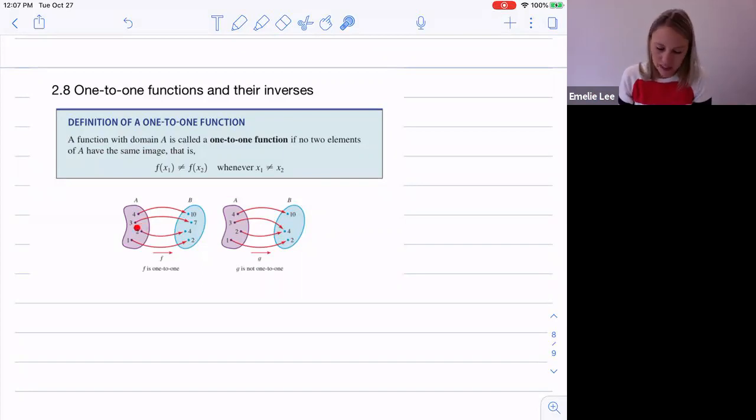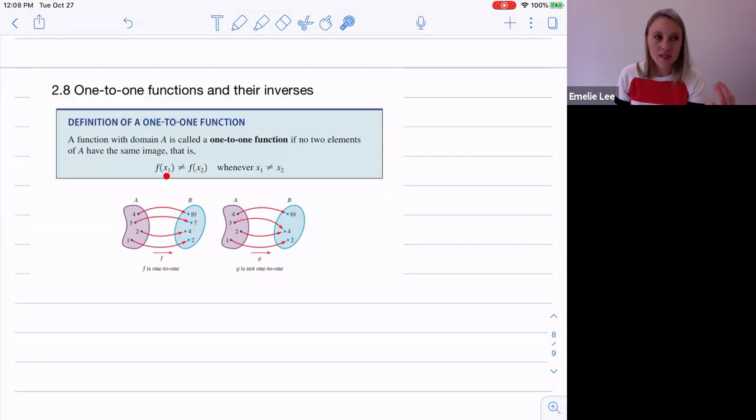Graphically, or kind of in a little cartoony way here, a function that's one-to-one means that each input gives one output, and each output comes from a single input, right? So here, this is not one-to-one, because 2 maps to 4 and 3 maps to 4 by some mechanism, right? So this is not one-to-one.